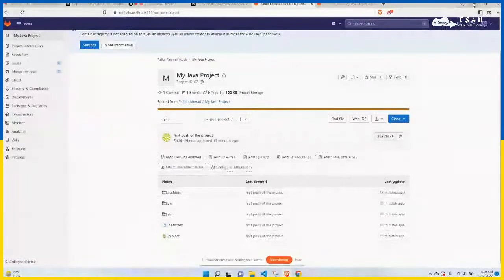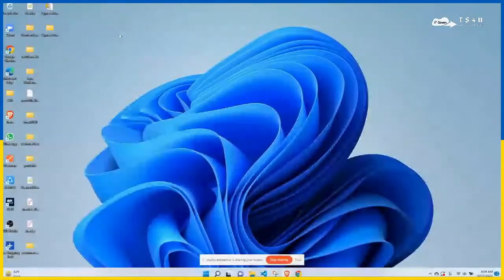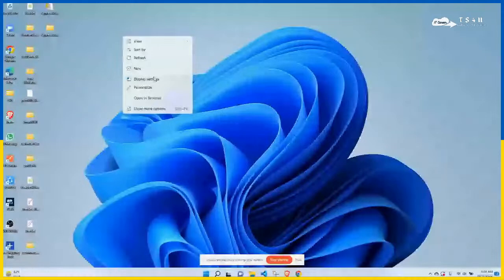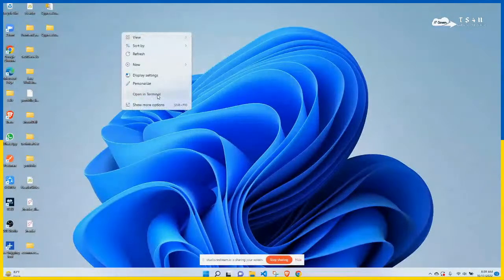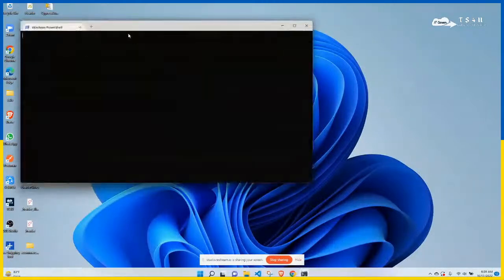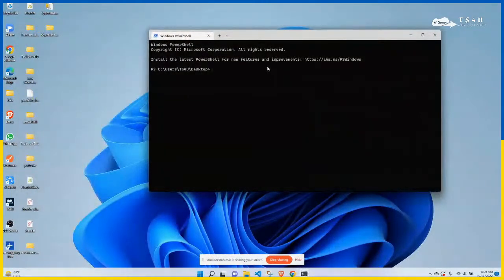I can create a folder in my local machine to work in this project, let's say on this desktop. So I want to open the terminal. To clone this, there is a command, git clone, and then paste the URL you have copied from your fork project.